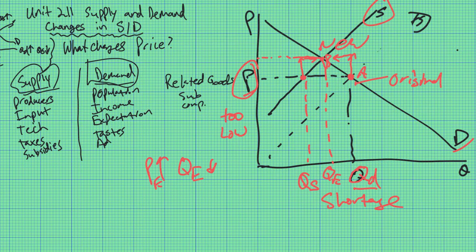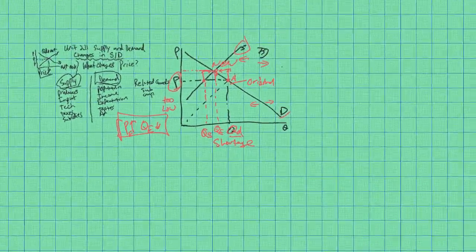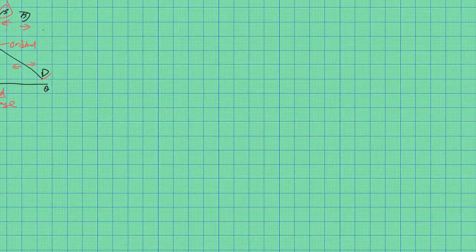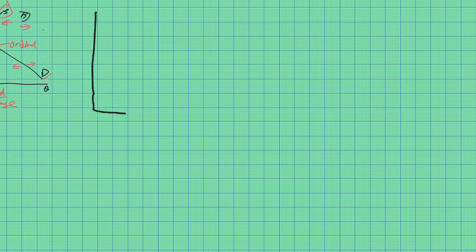Right, so all this, you can only really have four things happen. Supply could decrease, supply could increase, or demand could decrease and demand could increase. And I would not memorize what happens to price and quantity. I would simply graph it and show what happens to price and quantity. So what we're going to do is show each one of those four, and real quickly assume we know how we got there, whether it's a shortage or a surplus that causes us to have that price change. So let's show the four ways that we could have price changes.